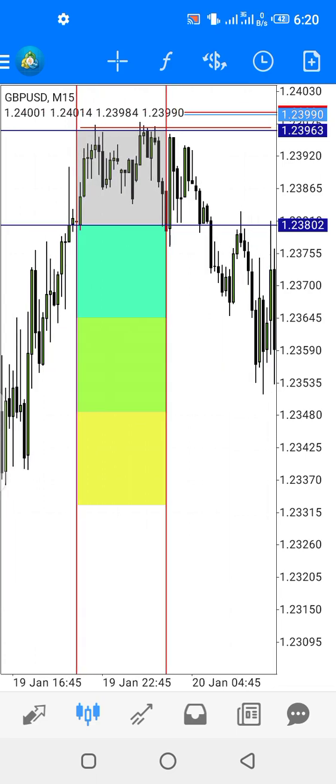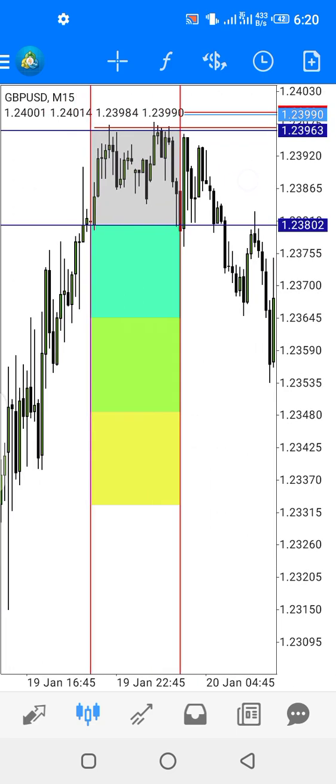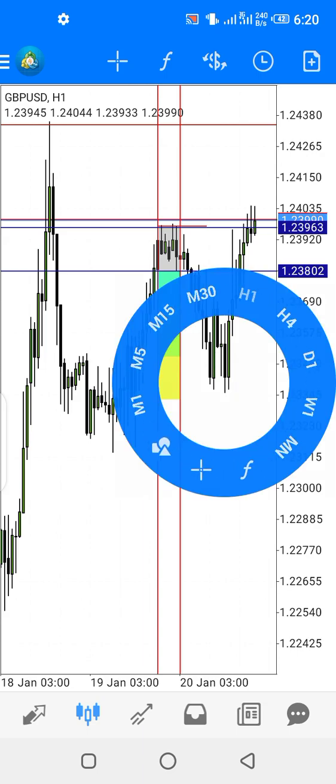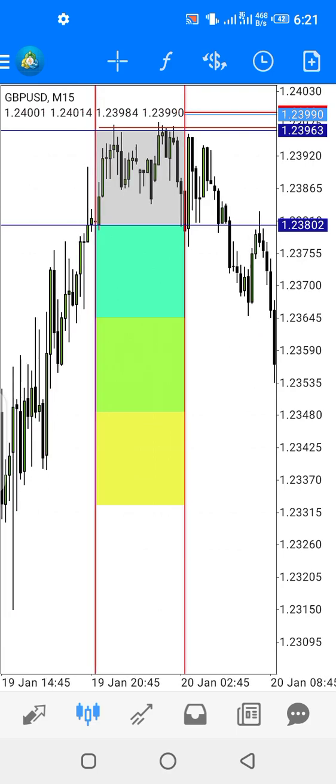So this blue horizontal line is the high of the CBDR, 1.2396. This one here is 1.23802. Now here is the thing. When you are using the CBDR, you use the bodies of the candle, ignore the wicks. If you go to a 1 hour time frame, you see it's like I'm using the wick here. But on the 1 hour time frame, the CBDR is around maybe 12 pips. So I determined to use the 15 minutes because it gives a little bit of room. Even then, it's still 16.1 pips, the central bank's dealing range.